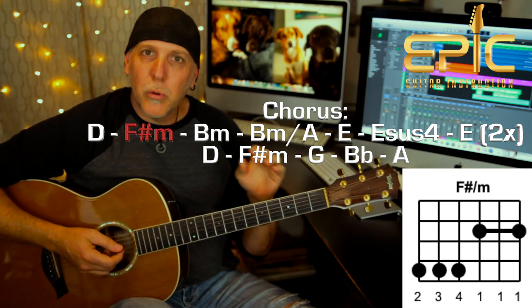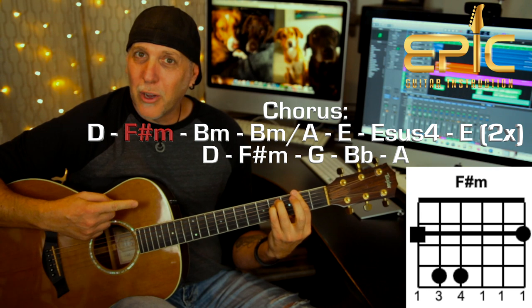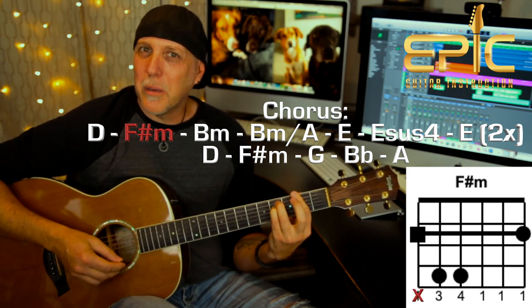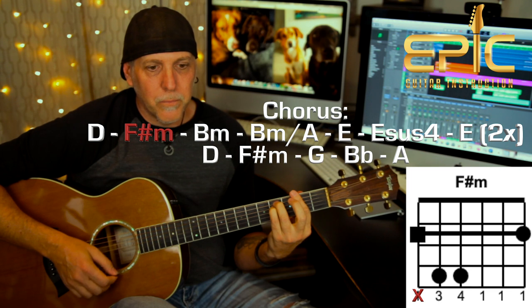What you can do, if you don't want to do it that way, is play like a regular F sharp minor chord, but don't play the low E string, because remember, the low E is now D. So that's going to sound really bad, right? So if you just play it from the A string, it works and it sounds fine. So that's what we're going to do.